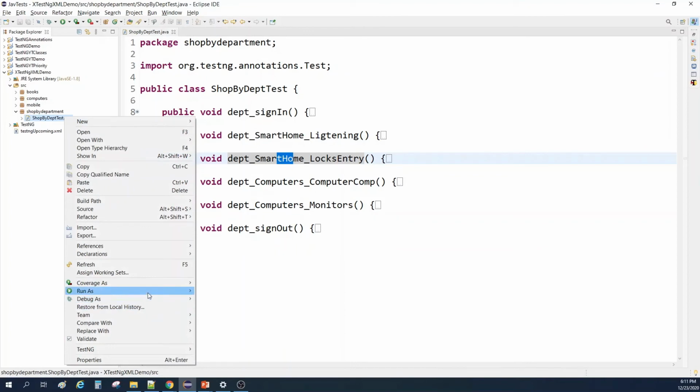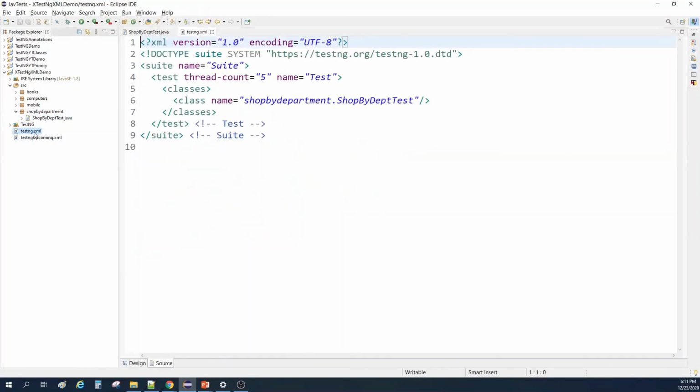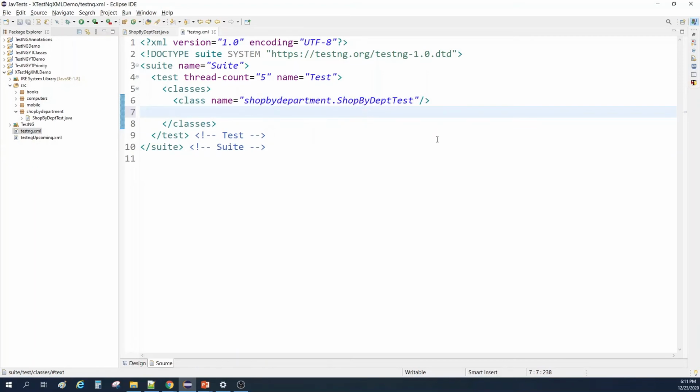Right click on it and convert to testng, to create this testng file. Now I have this testng file created for this particular class, and it has taken the class. The first option is to write the method tag and add all those methods, but instead let me do it this way, which will be easier to understand.